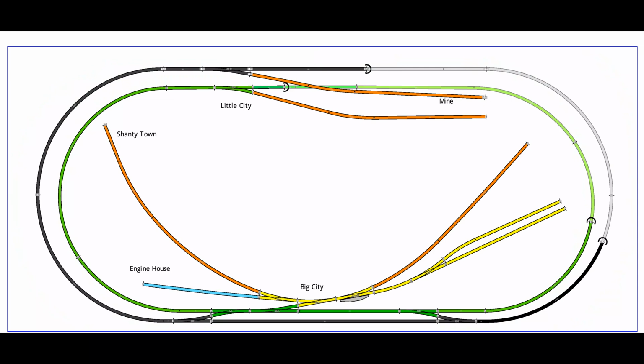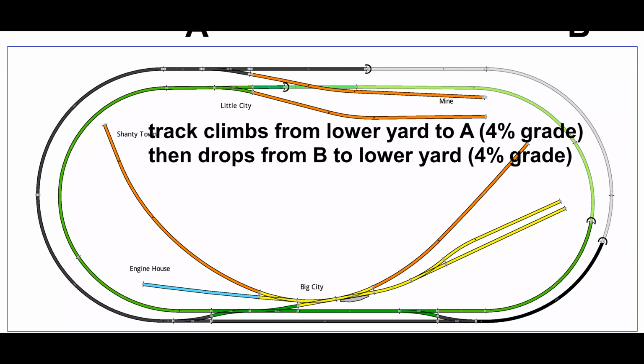There are several sidings. The orange ones are set up to do industries. Up above, there's a mine. Down below, there are the two yellow classification tracks and the blue stub track for the engine house. Note that the outer loop climbs up in the back about 2 inches so that some of it sits above the other track.